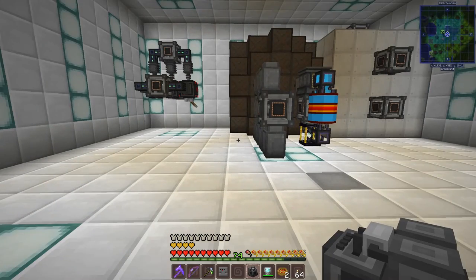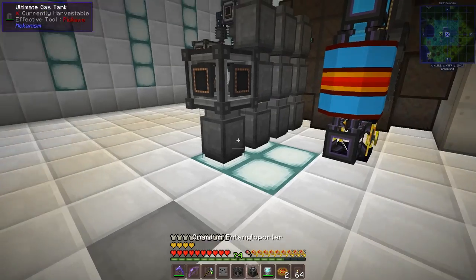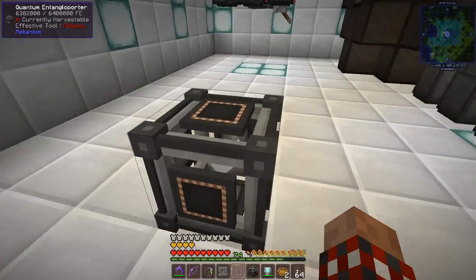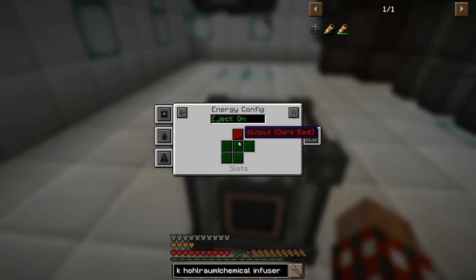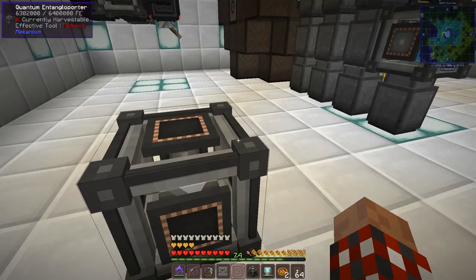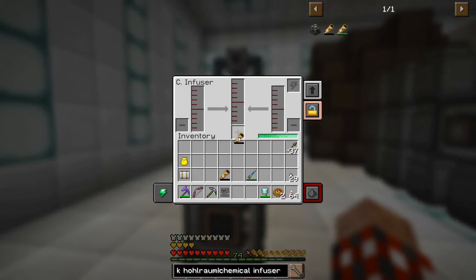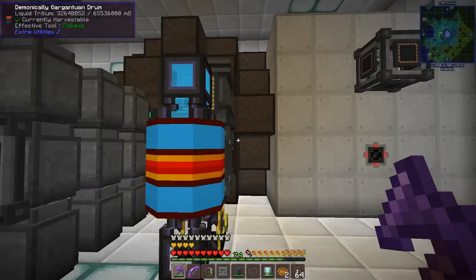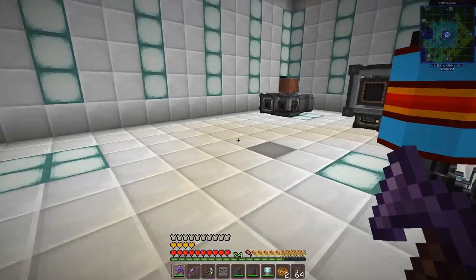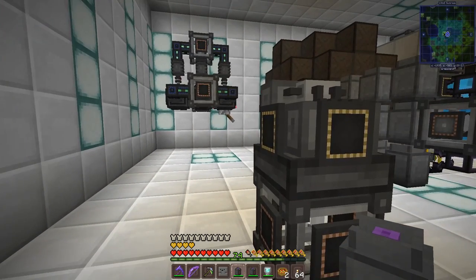That's power, power, power. If only I had power. Well, that does no good. So let's go ahead and steal him and plop him. Let's go ahead and set him. He's that, but we want to make sure he's outputting, and we'll put the chemical infuser on top, and we can put one of these guys in there. Now this needs tritium and deuterium, so let's steal these, and hopefully I won't use much, but I'm sure I will.